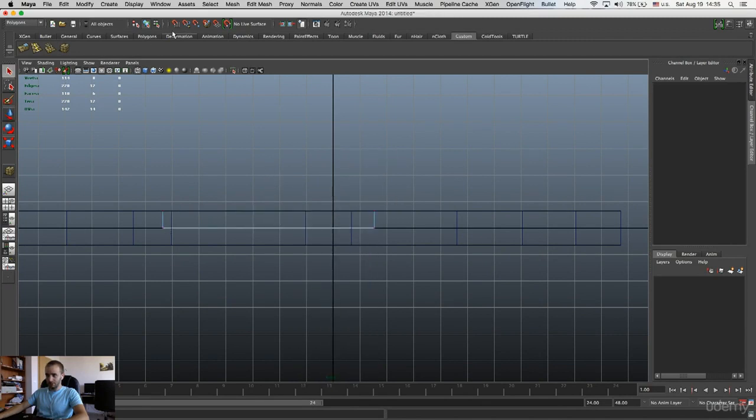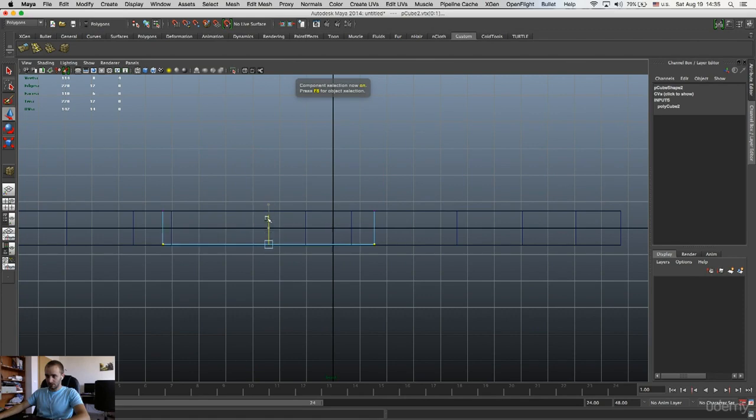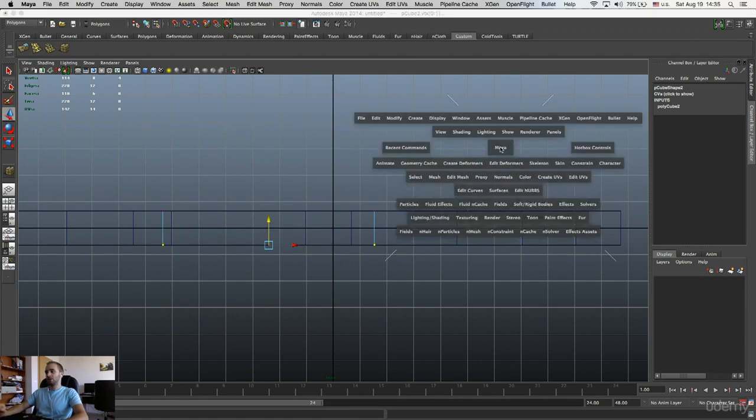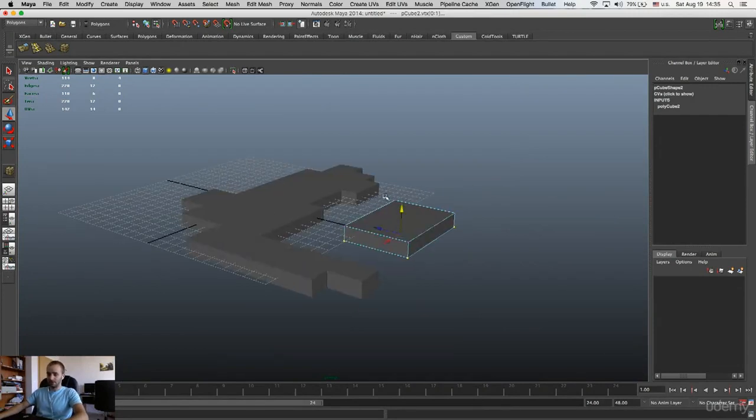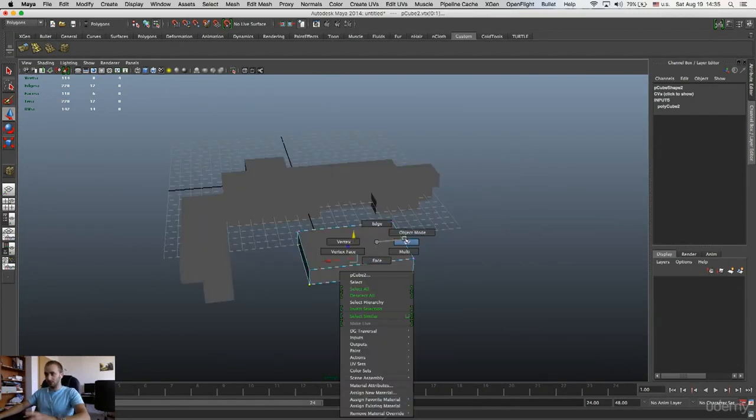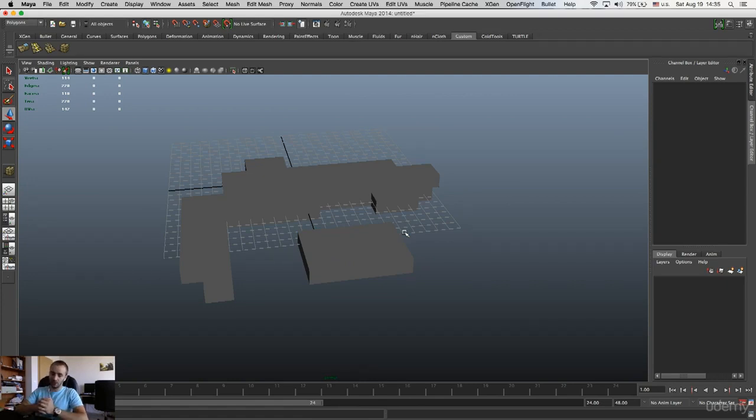Then I'm gonna select the vertices, and I'm gonna move them at the bottom. So the height is the same from this piece of island to this piece of island. This is very important because when we make the bridge and the buildings, it should be the same. Of course, you can be creative, you can make different heights, but you should model the bridge and the buildings a little bit more logically.